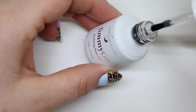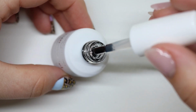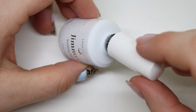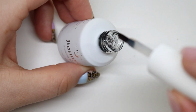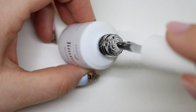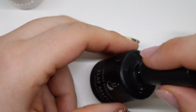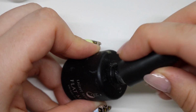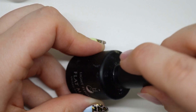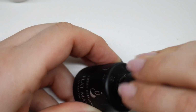So you can see it's super, let's see, I'm gonna bring it back to where it's focused. It reminds me of the matte top coat. I feel like you still can't see it. Yeah, it reminds me of the Light Elegance matte top coat, where it's super thick, flat matte. I don't know if you guys can see that consistency, but it really reminds me of exactly that flat matte I use quite often. So it sticks to the side.